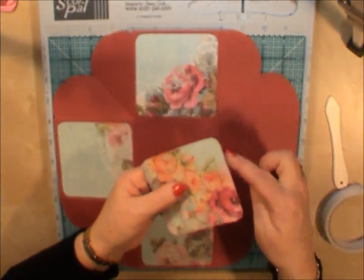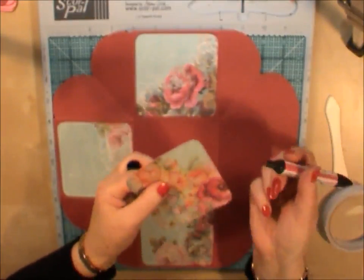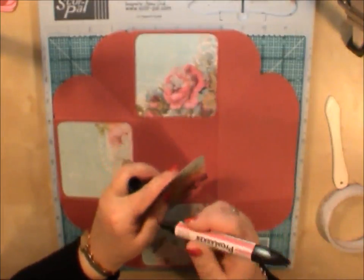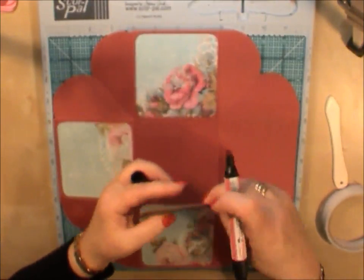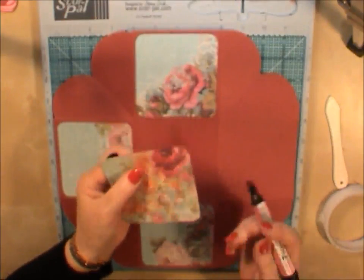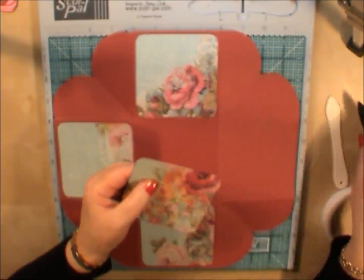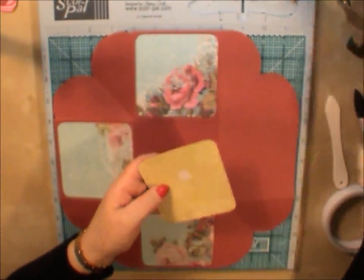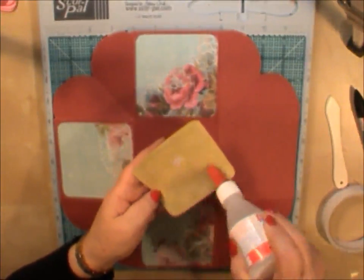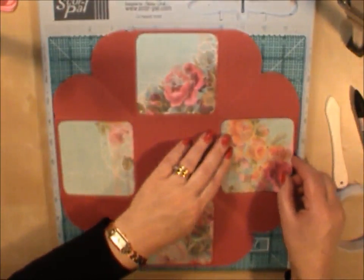And then once I've cut my mats, I don't like white edges on cut out paper. So what I've done is I've used a Pro Marker. This one's called Antique Pink. And I've just edged all around my mats with the Antique Pink. So that just saves you inking. If you want to go ahead and use an ink pad, that's quite all right as well. There's not a problem there at all. So I'm just going to glue this last one on. Okay, so we pop that one on there.